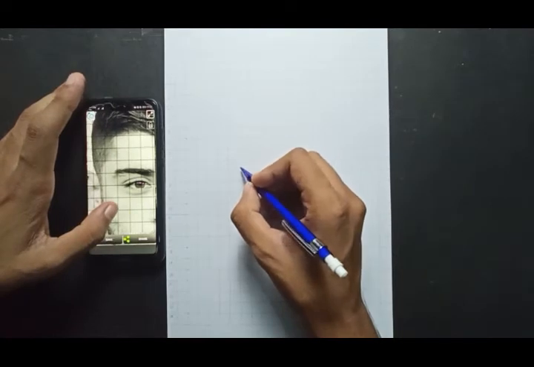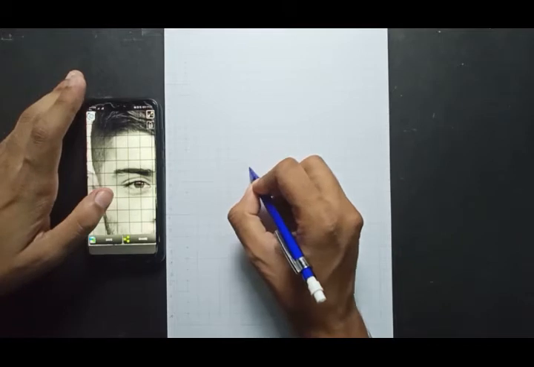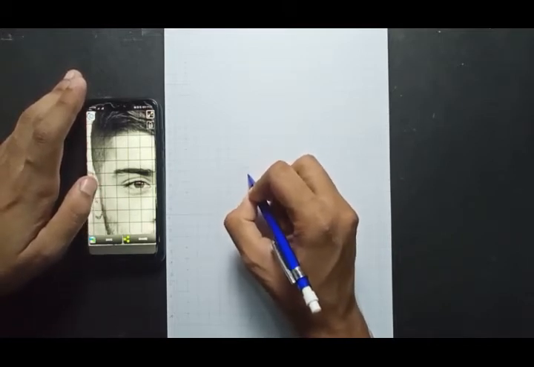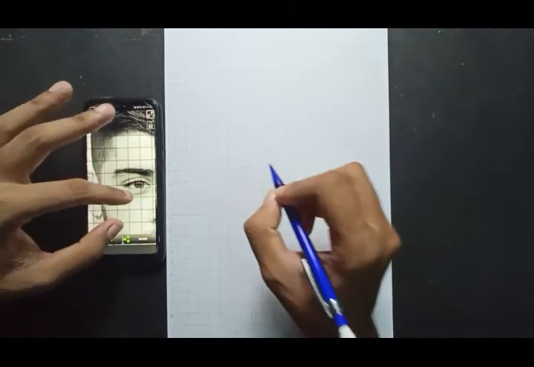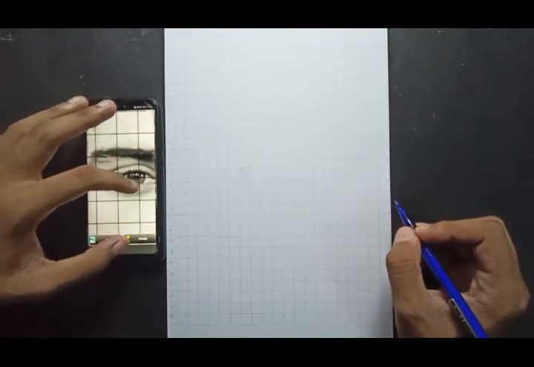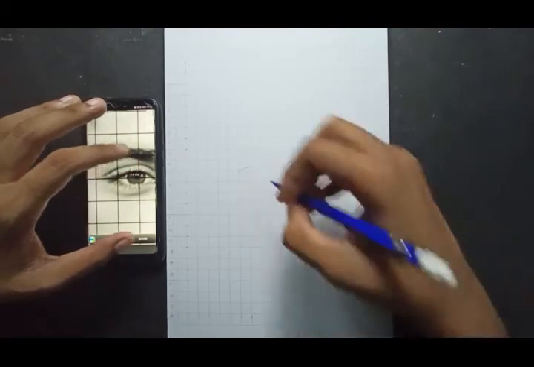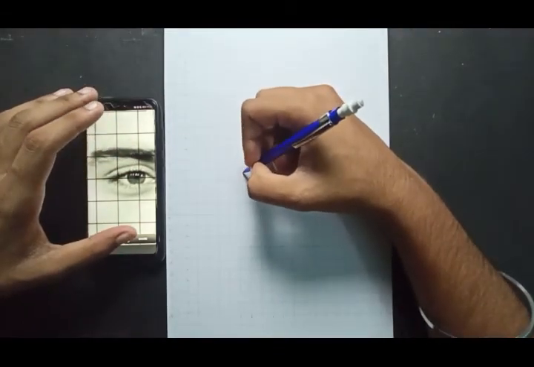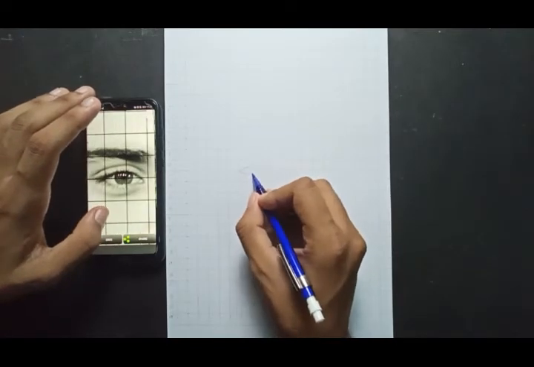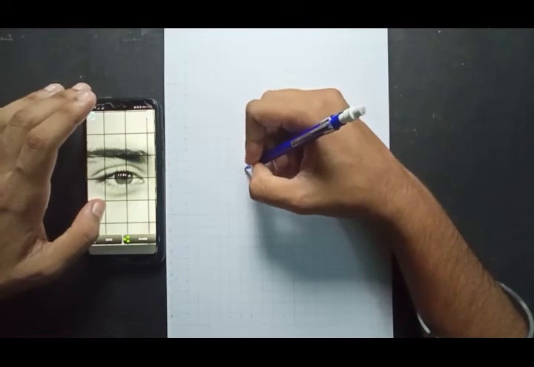So here I have to observe it and just make the strokes. Take your time in making the lines and see how it is, compare it. Like you can see that this point in this sketch is just a little above the half point of this square. So similarly I have to make it just above the half, and then you have to observe. How much you observe, that much you will get it correctly.